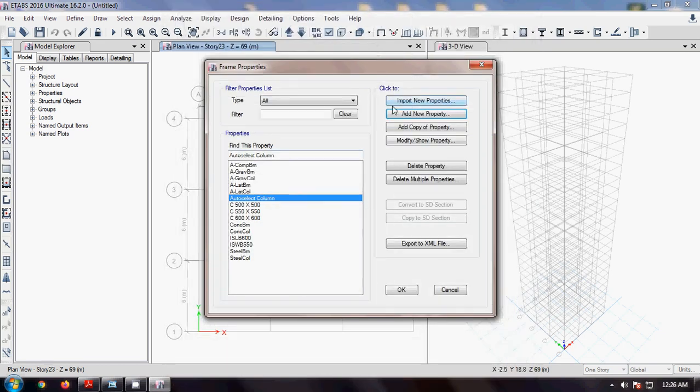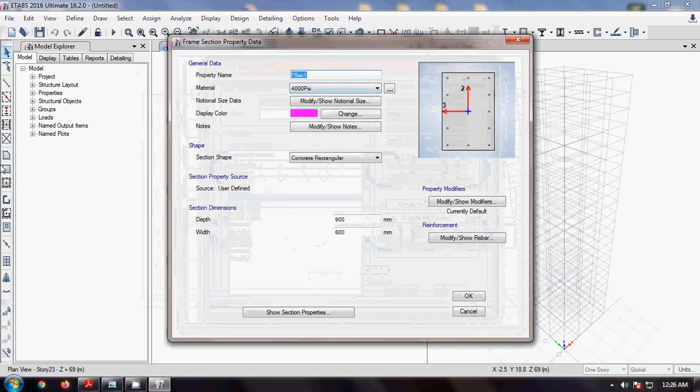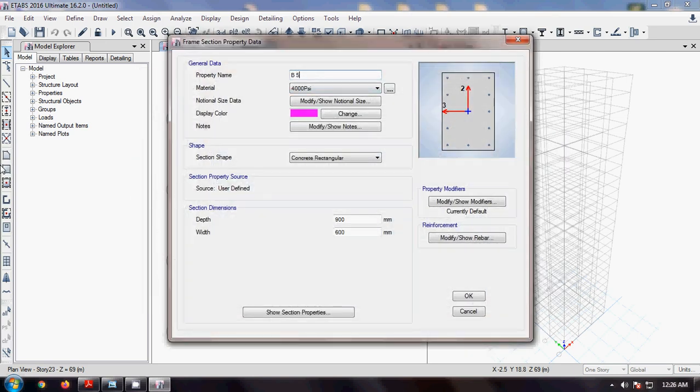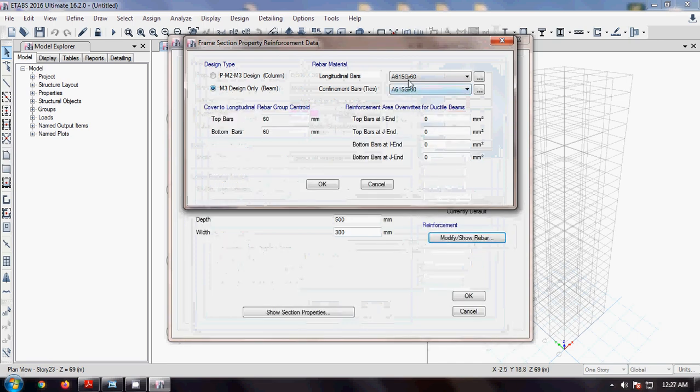The next step is to define beams, then add new property, rectangular section, give the section name as beam 500 by 300, material will be M40 grade concrete, depth and width should be given, then modify rebars. We are designing it as a beam, so select M3 design only.